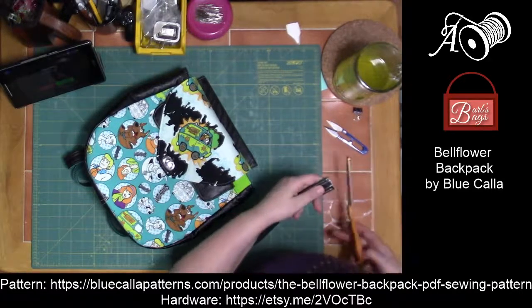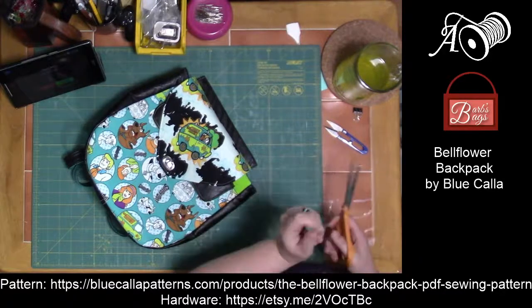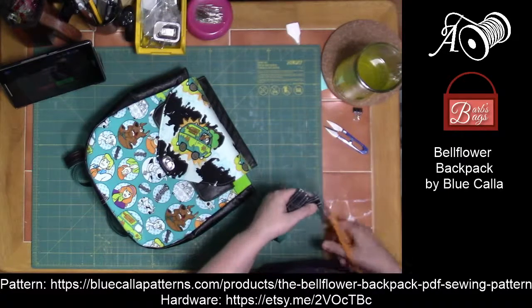And I'm going to trim off this edge because I'm showing a little bit of interfacing and I don't like that. It's a little better. There we go.